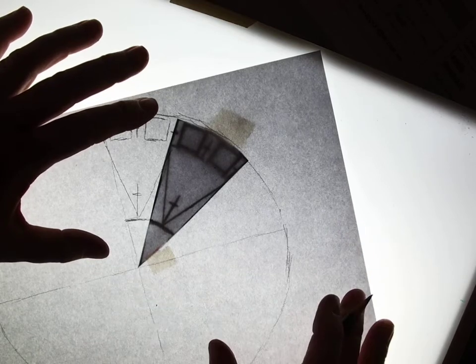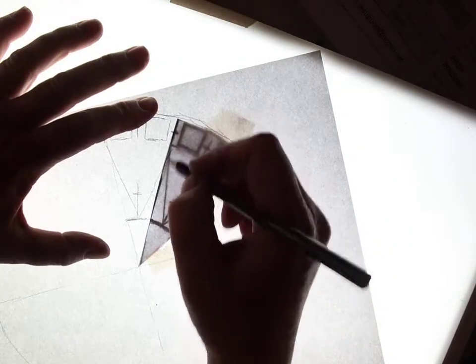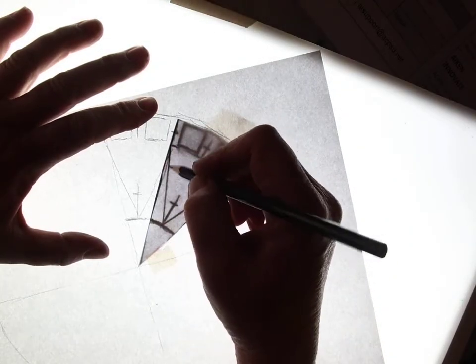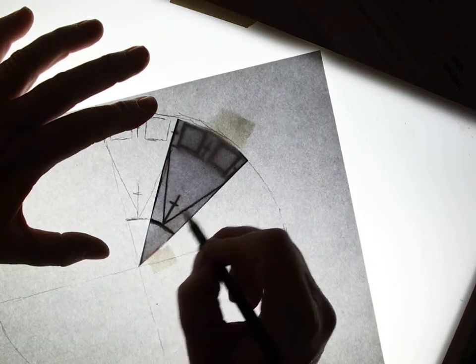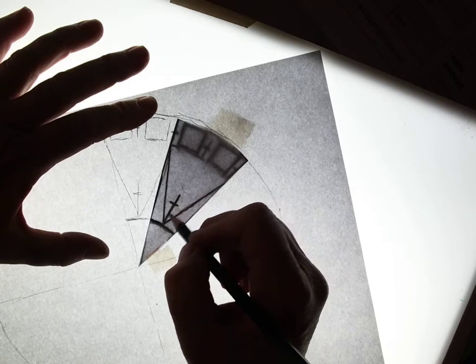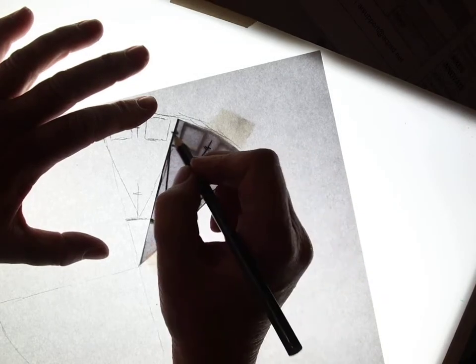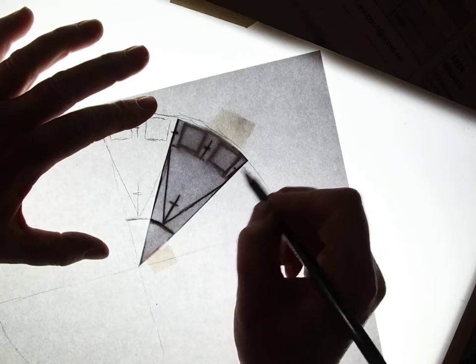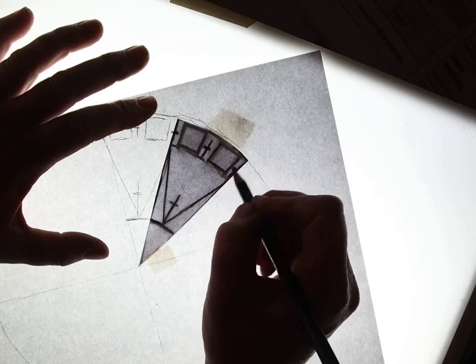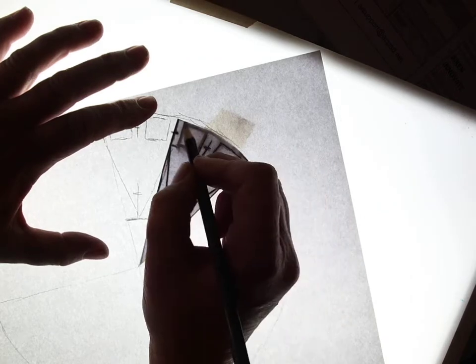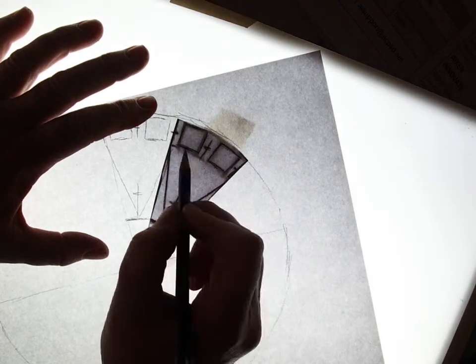Very important, remember those crosshairs I said I wanted to make sure I put there? That little point is extremely important, and I'm drawing lightly, where I can erase and fix anything that I need to fix. But, I'm getting down my piece on the paper.